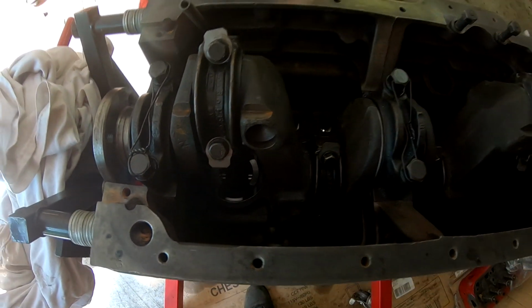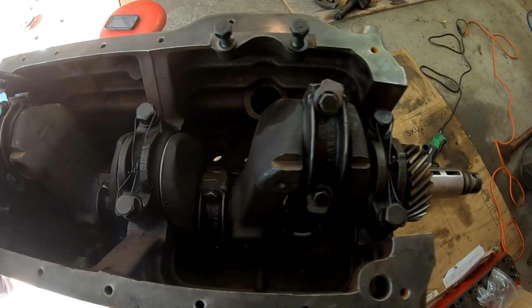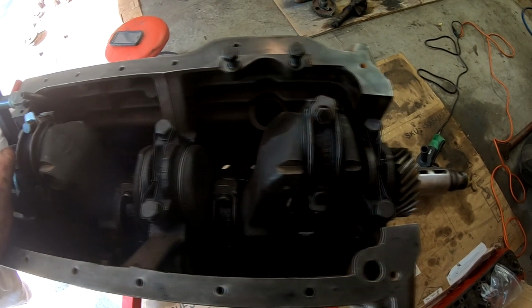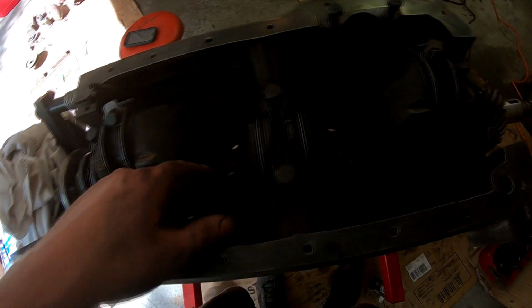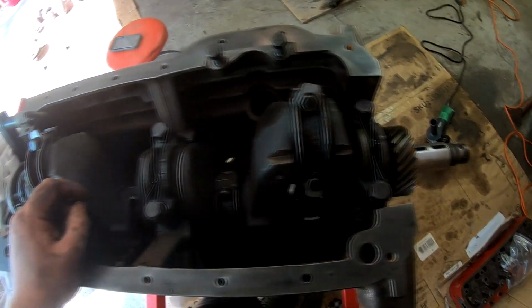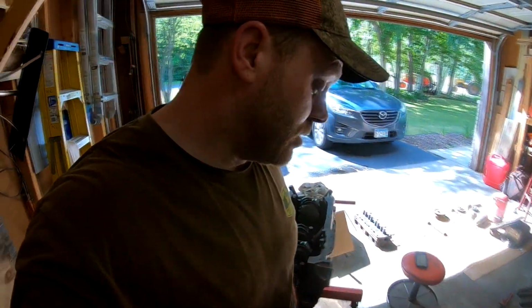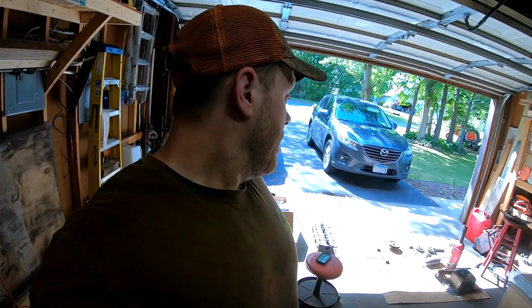All right, guys, we've got the rods torqued to 40 foot-pounds, the mains to 75, and the head gets torqued to 70. So there's your torque specs for you. Now, I'm gonna go through and bend these keeper tabs up for the connecting rod bolts, and then I think I'm gonna call it a day because I've been at this all morning and all afternoon, so getting kind of worn down, but we got a lot done.